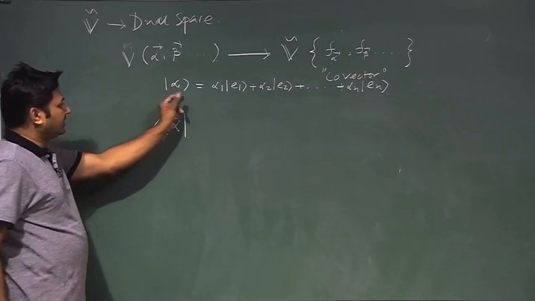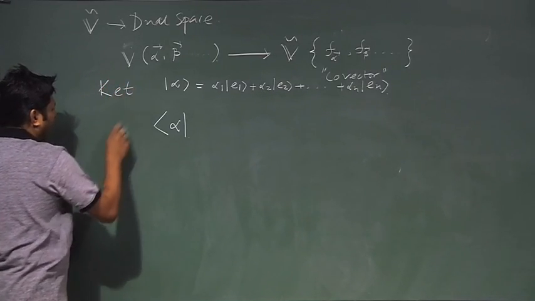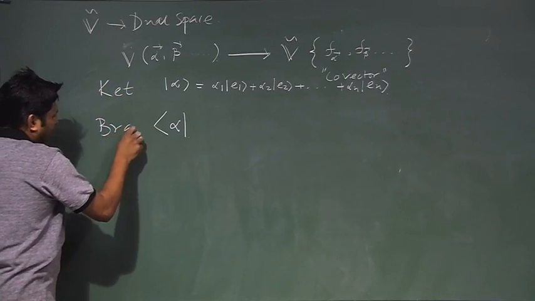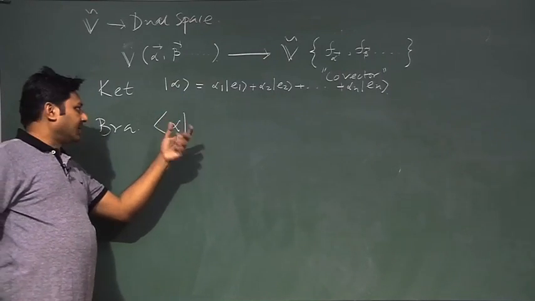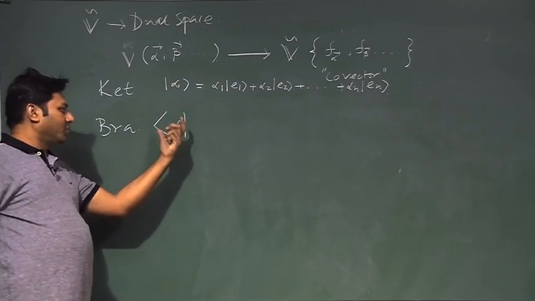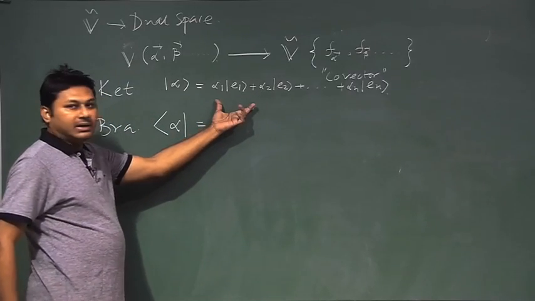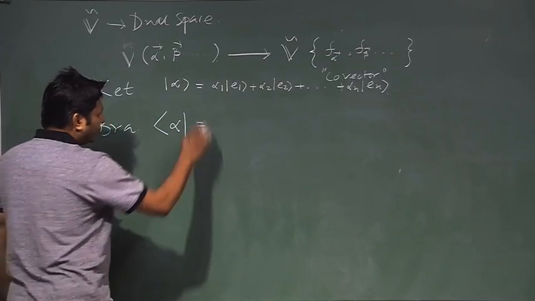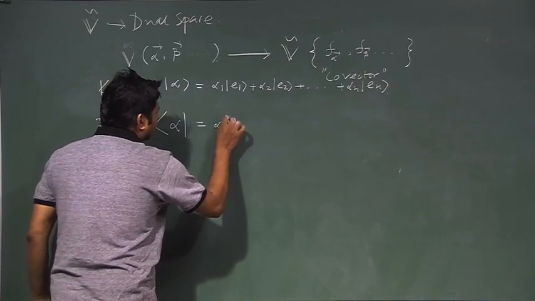Now, I change this notation. This notation is called ket notation, and this notation is called bra notation. So, in bra notation what we are essentially doing is rotating these things, now in this direction. Not only that, in the right hand side there will be a change. What kind of change will that be? Alpha 1 now becomes alpha 1 star.